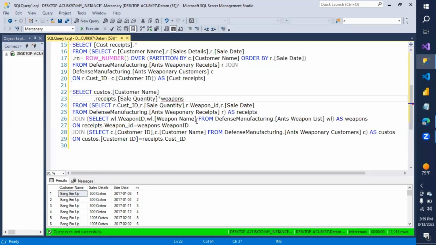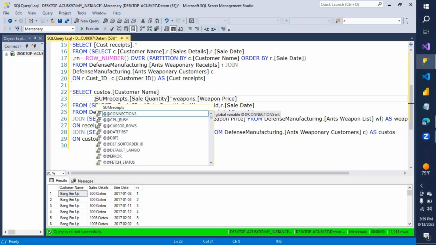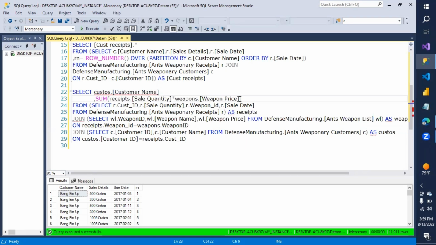This is so limited to the scope of the query that we can just pop in our extra column that we're looking for, and it will appear here, just like that, weapon price. So we're going to sum this up. We'll call it as total orders.